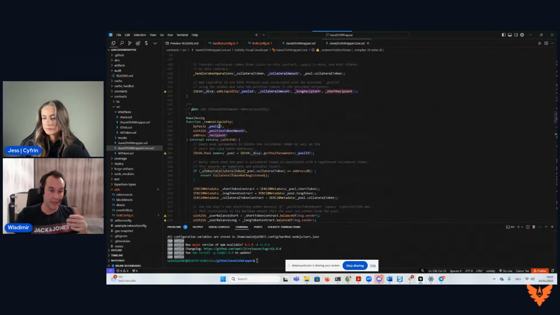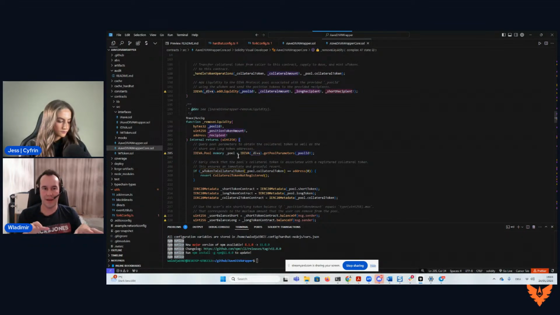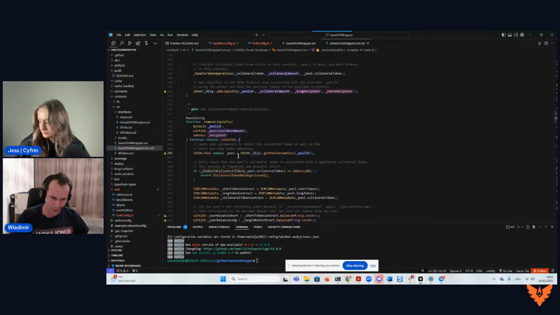Now, if you want to redeem collateral earlier, say you have 100 long tokens and you want to neutralize, you want to get out. So what you can do is you can purchase 100 short tokens, right? And then you give back both tokens, long and short, equal proportions, back to DIVA protocol, and it will burn them and send you back 100 USDC. Okay, minus some fee. Let's ignore the fee for simplicity.